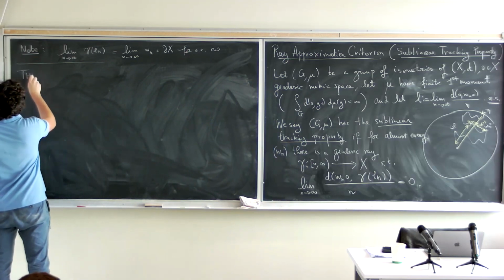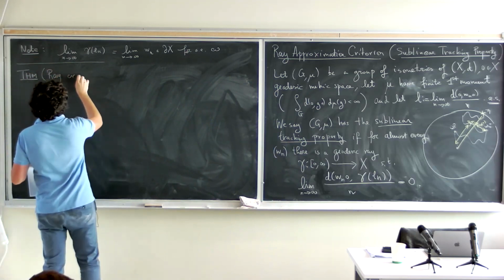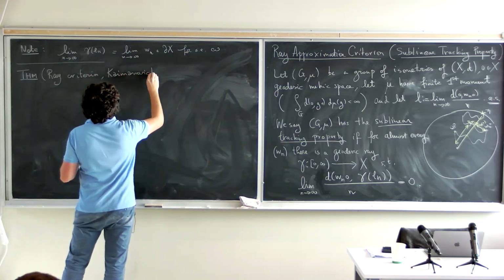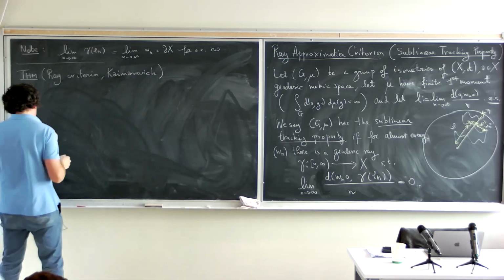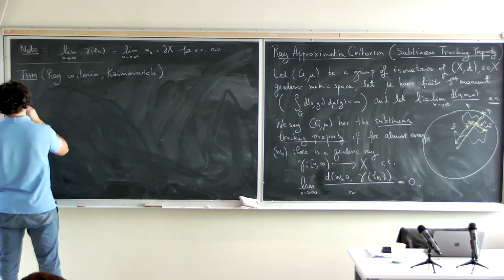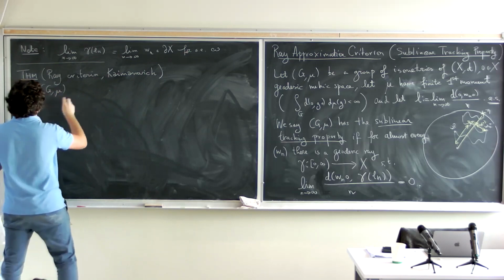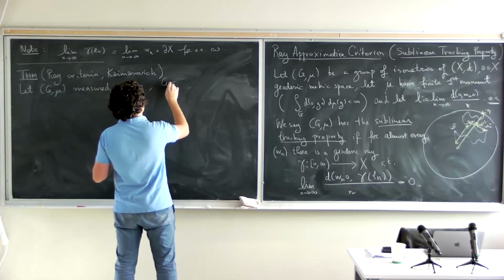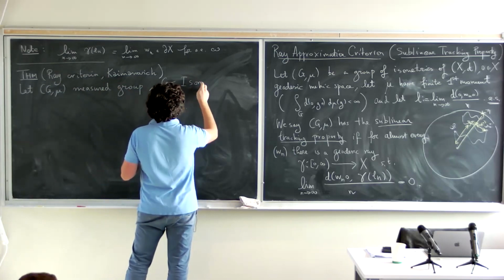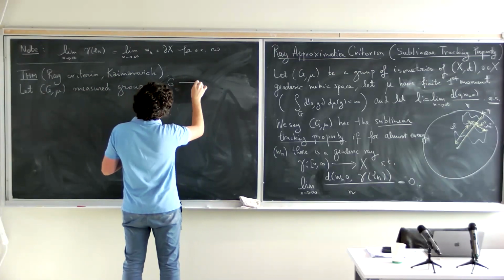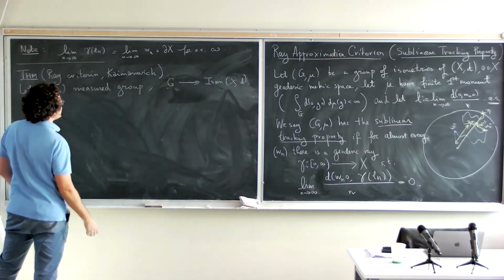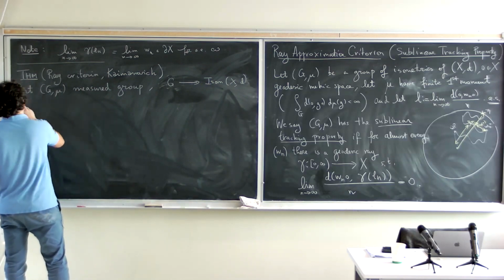Okay, so in fact, here's the theorem, which is the ray criterion. The ray criterion is slightly more general, but this is basically the way that it gets applied the vast majority of times. Okay, so again, under all these assumptions, let G, mu be a measured group acting by isometries. It doesn't have to be a subgroup, but there has to be an action, so a homomorphism into the group of isometries of some geodesic metric space.